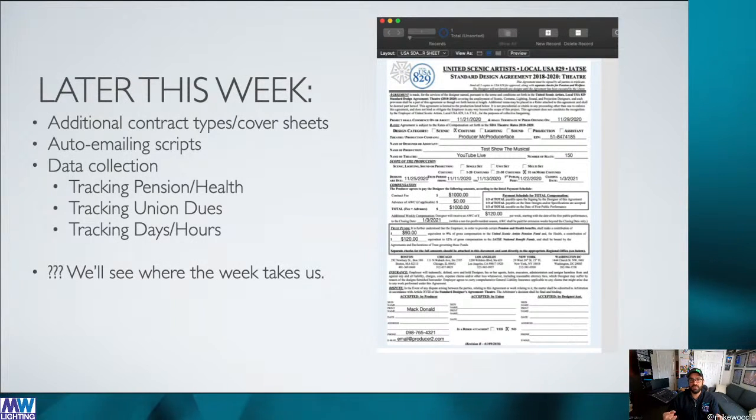Those kinds of things are where having this database becomes super valuable and useful over having a spreadsheet, or obviously over having just a folder full of all of your PDFs. We'll be able to have all of that information in a centralized location and be able to reference it and create reports, create layouts and stuff like that that can be useful for us. And then, we'll see wherever else this week takes us.